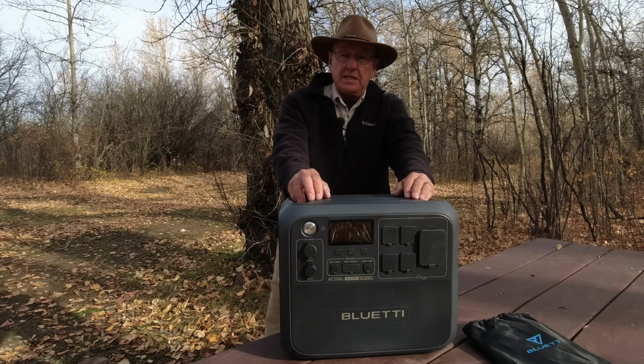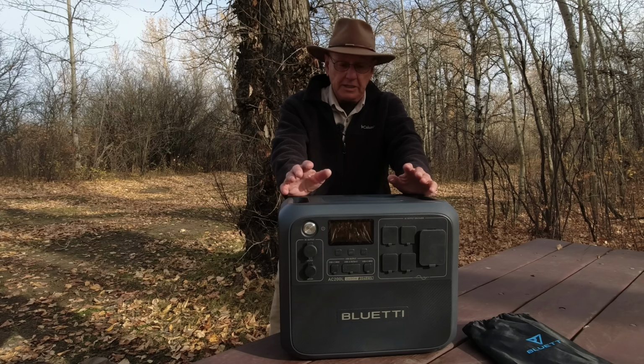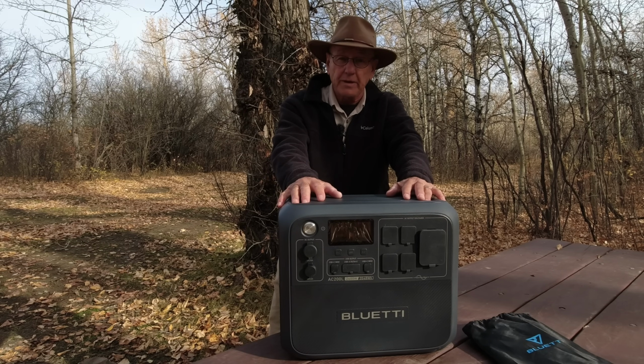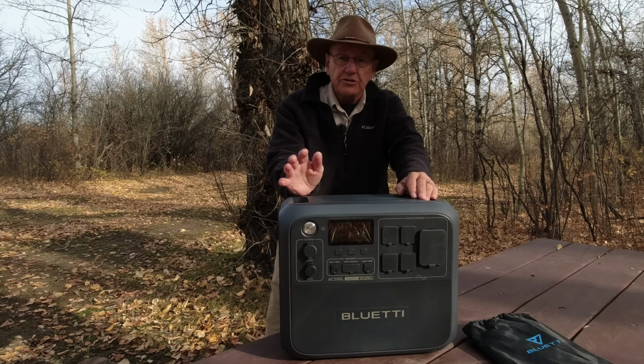Some other improvements, it has an uninterruptible power source feature, a UPS. So if you're running medical equipment, and this is a good size for that, for backup, you can plug this into a wall, plug your medical equipment into this, but if the power goes out, this instantly starts supplying power.